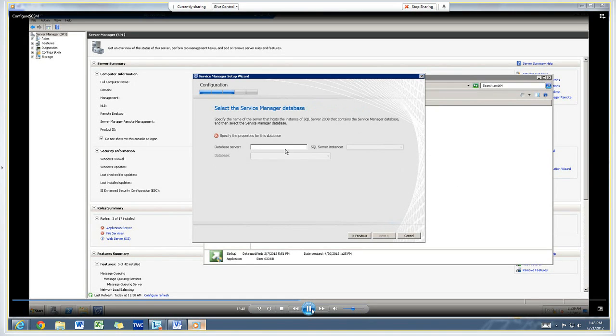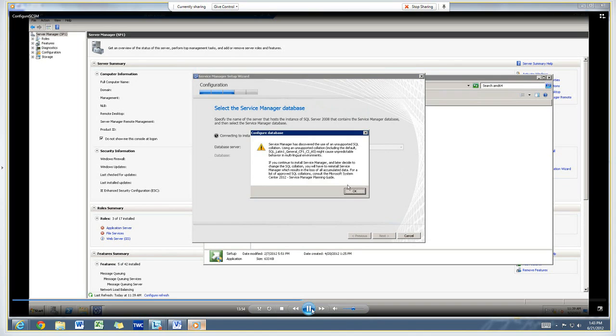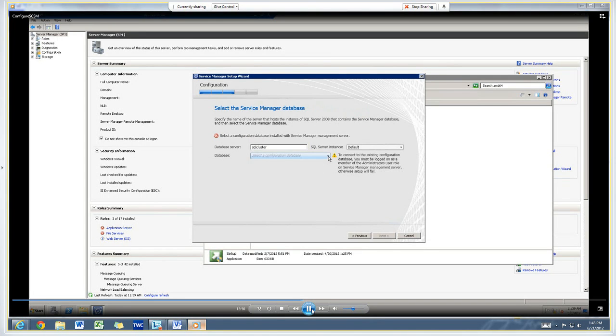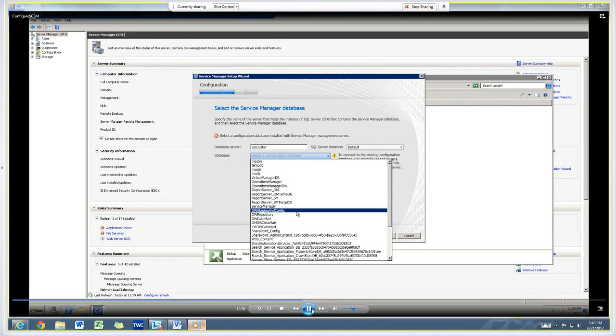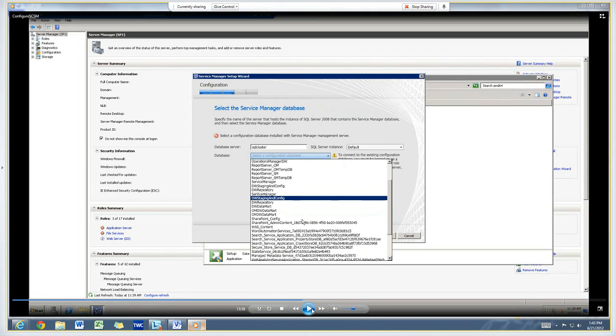Okay, and then it asks us for the name of the database server where we want to store the SharePoint site configuration database. Oh, sorry. This is the connection of the Web Content Server web services to the Service Manager database. So it's asking us where is the Service Manager database.